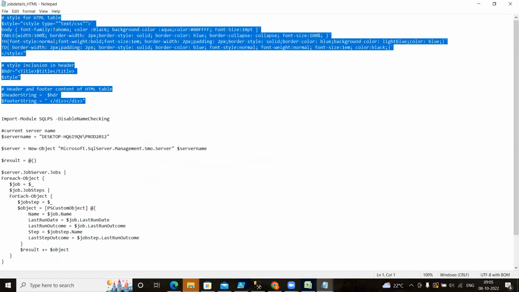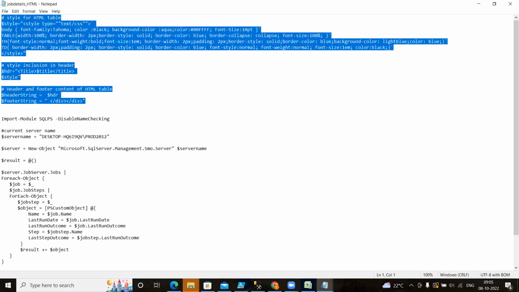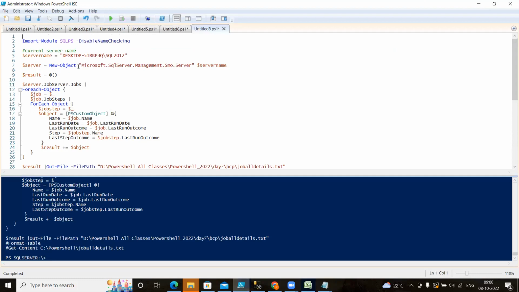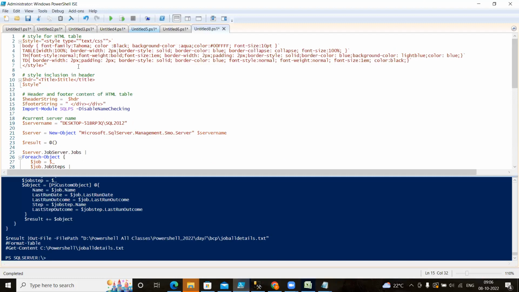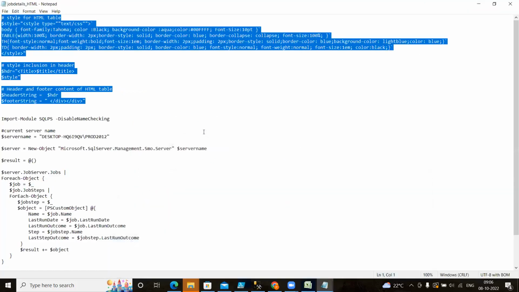So if you want to generate the HTML, take this much of code, the footer string, where your program will start. Whatever code is there before that, just copy it, go to the top and paste it here. One thing I have already explained: I have written this code, so you can easily generate anything as HTML code.